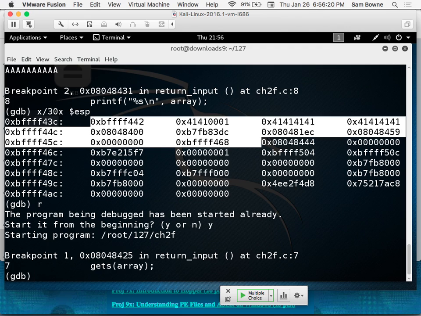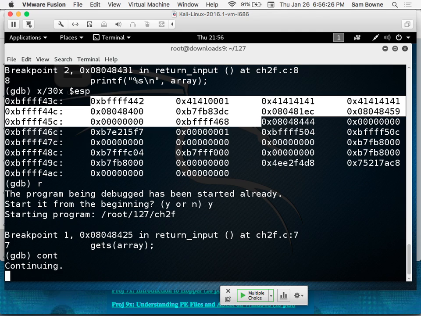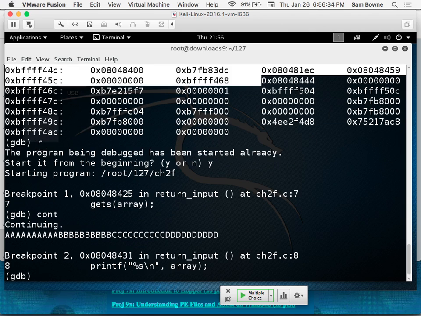So it's going to run to the breakpoint. Now this is before I feed in the data, so I don't really care. I'm just going to continue and feed in the data. Now I'm going to put in that exploit, which is probably in the clipboard maybe. Neat, okay. So that's 10 A's, 10 B's, 10 C's, and 10 D's. Now it didn't crash because I put a breakpoint in. Before it tries to return, it stops to let me see what happened.